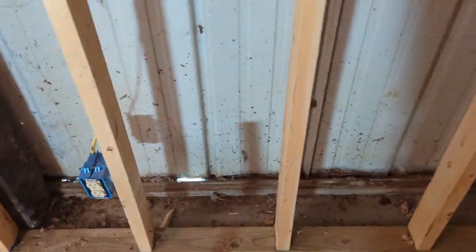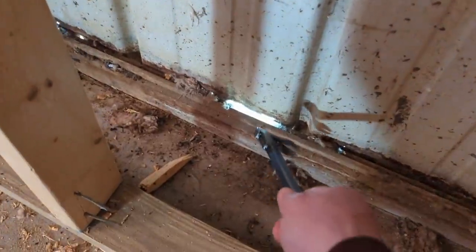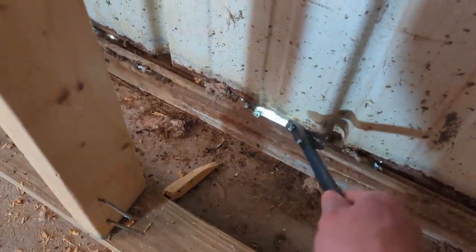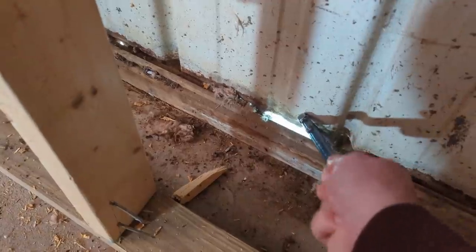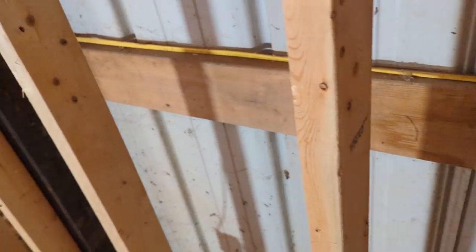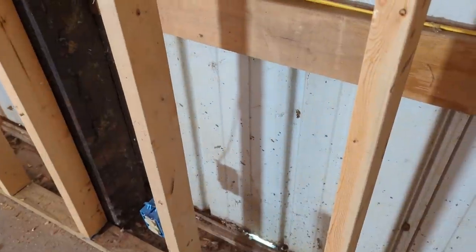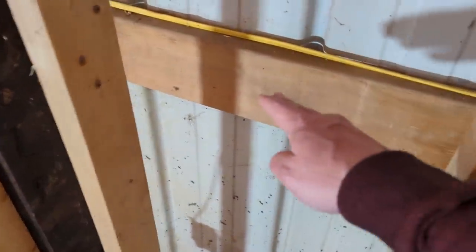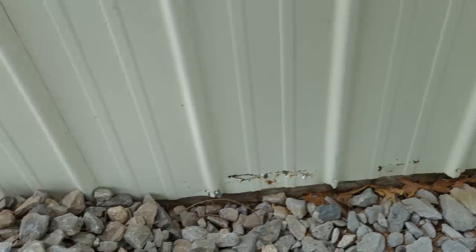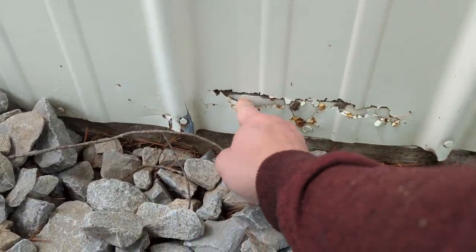Over here, you can see that at some point in the last 50 years, there was dirt that had built up on the outside of the pole barn, and it had rusted through the siding right there at the base. Only at the base, nowhere else. So to fix this problem, I'm going to use some of that roofing material that I pulled down from up there, and I'm going to cut it to length to where it will bridge the distance between this girt and the floor girt. And this is what that rust hole looks like from the outside. You can see they just painted right over it.